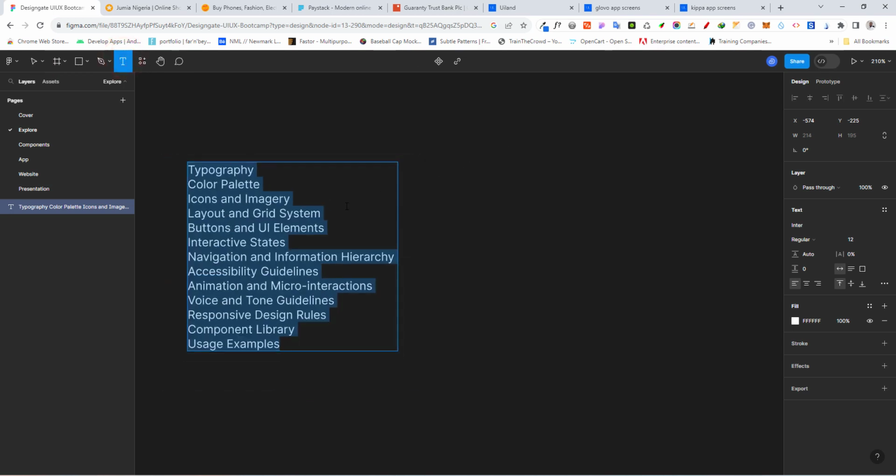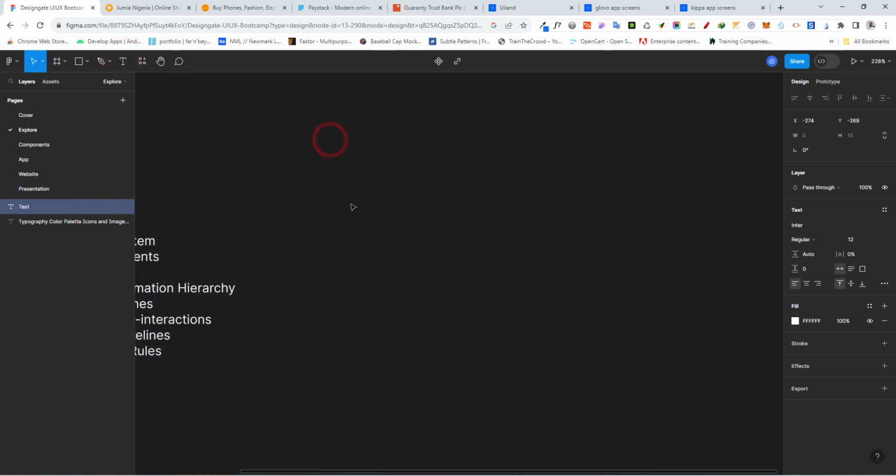So for our typography, we want to have a display text, which is usually used on hero sections of a web page. I just showed you an example on the PageStack's website. So we need a display text, right? And the next thing, we need a heading text. Heading text basically is used to specify different sections of a website or an app, and they usually range from H1 to H6.